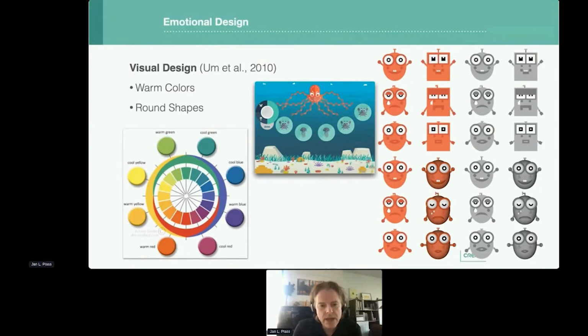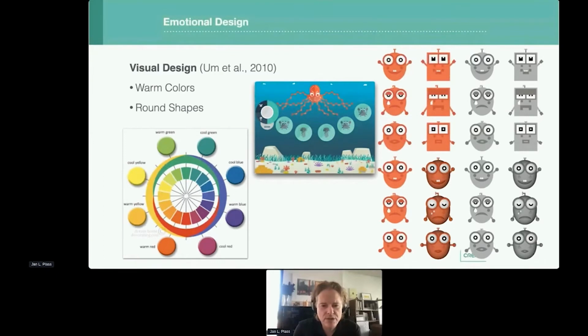We also see that round shapes are more effective than square shapes or other shapes in inducing positive emotions. In fact, there are some shapes that by design induce negative emotions because they have jagged edges, etc. So what we did in one study, and what you see on the right, there are all these different types of game characters that we designed, where we used round shapes and square shapes and warm colors and neutral colors. And we also used their facial expressions. You see that the game characters have different types of facial expressions. So if you have a game, you can use that as well.